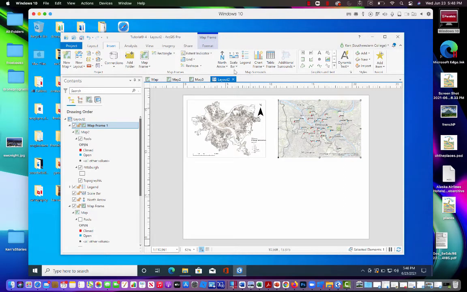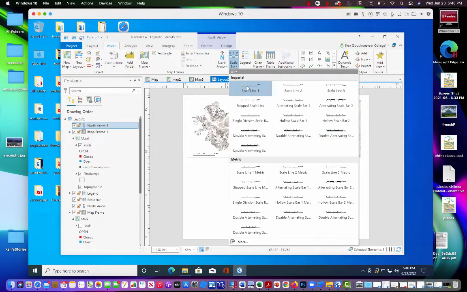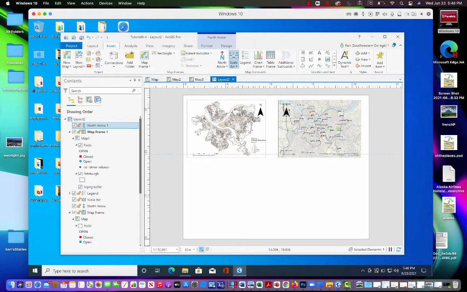And so now, once again, we're going to add our north arrow. So I'll put the north arrow right here. I'll add a scale bar. I'll just use this generic one and we'll stick it here. And then I want to put a legend in this map as well. And I can put the legend anywhere. I can put it inside the map frame or I can put it outside the map frame. For this one, I'll just, for show, put it right here.